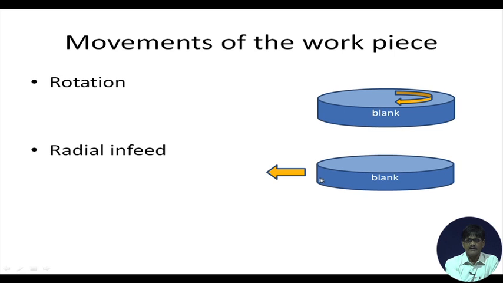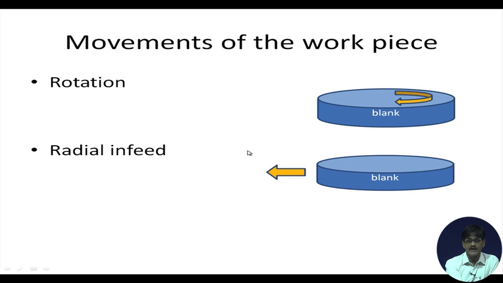Why does the workpiece have gradual radial movement, that means it moves radially towards the cutter? This is because the cutting action is made to increase slowly from 0 depth of cut to the full depth of cut. If we give the full depth of cut in the beginning itself, and the cutter coming down during its stroke meets the full depth of cut, there will be breakage. Instead of cutting, the blank might be broken or the cutter might be damaged. So, gradually this is moved while the cutter and the workpiece rotate, and the depth of cut increases gradually from 0 to the full.